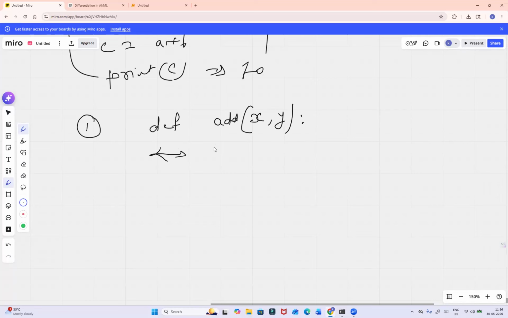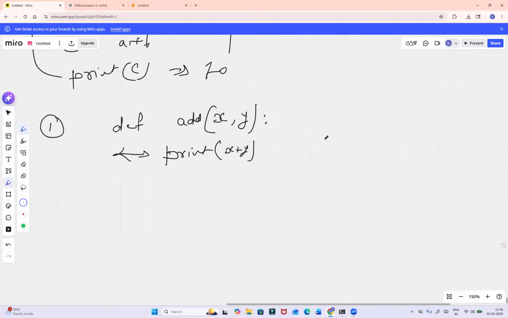Then give a tab space and write print x plus y. So here the function is not returning anything. You can also return something from a function.